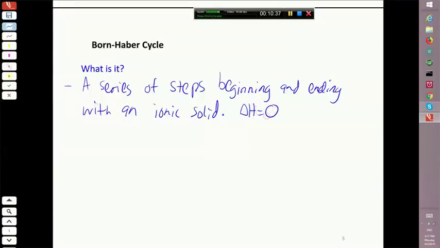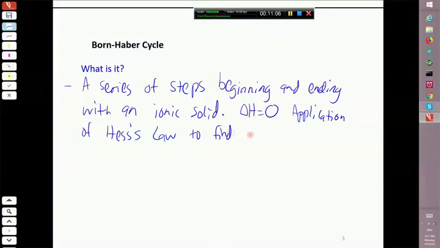So you're going to be adding up the individual delta H values for all these individual steps, and the sum of all those will be 0 because we're starting and ending in the same place. Okay, if you're starting and ending at an ionic solid, the delta H has to be 0 because there's no change in the system. And so what this is, as I said, it's an application of Hess's law. But the difference here is typically we're going to know that the overall delta H around the whole cycle is 0, and we're going to be solving for one of the unknown enthalpy changes, usually the lattice energy.